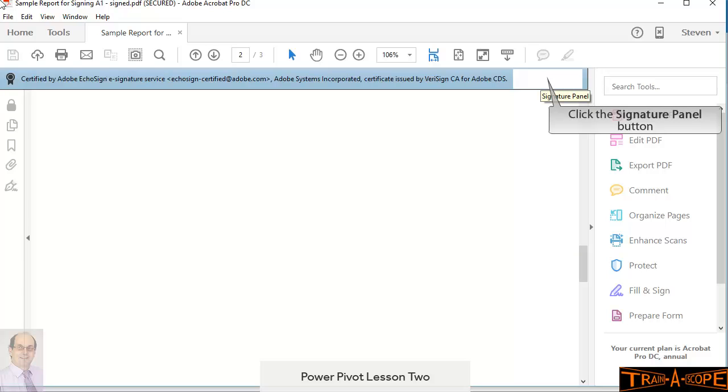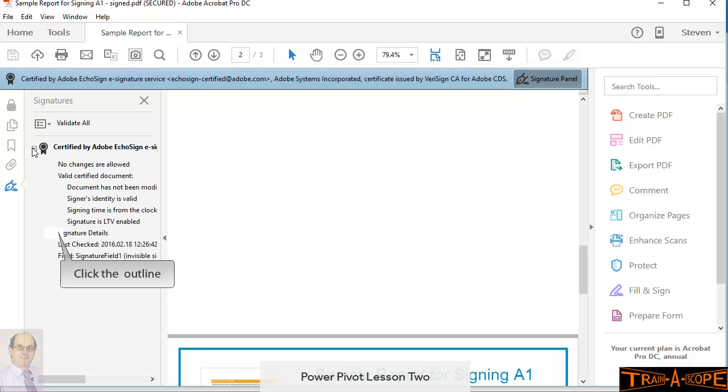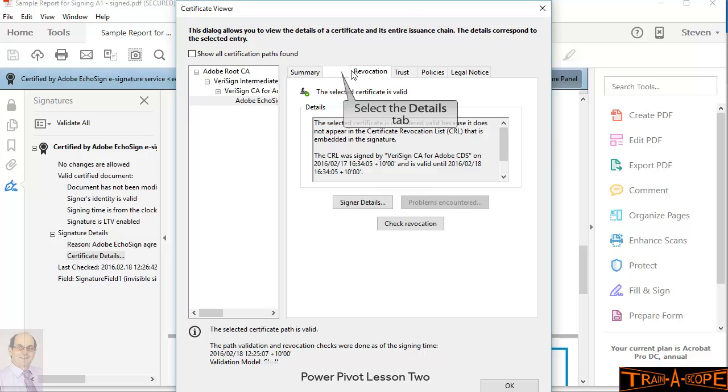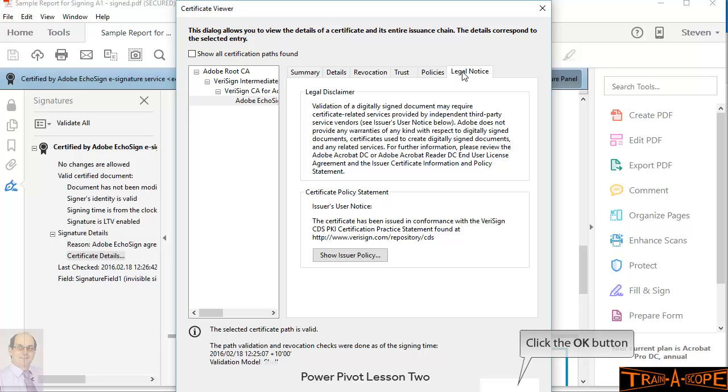I can also bring up the signature panel here at the top, and it's just giving me some information about the signatures, and the Adobe EchoSign service is in the signature path for this, which again, that's something that you may wish to have a look at, so that if you're seeing certificate issuing authorities there that you don't recognise, or something you suspect might be homemade, again, that's giving you a little bit of information that you can have a look at there, just to give you an idea of, can I rely on this or not.